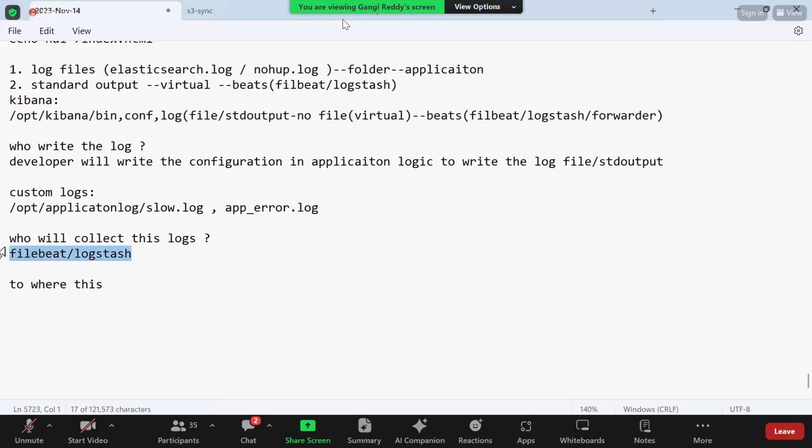What is another name for this? Agent. Exactly, logging agents, those exporters, monitoring agents. They'll send to Elasticsearch. From Elasticsearch, who takes the data? Kibana. ES we call it usually.